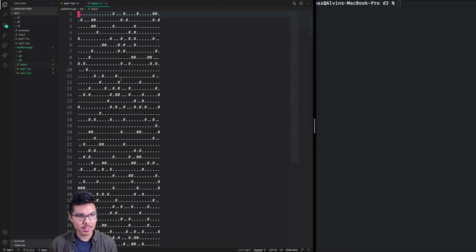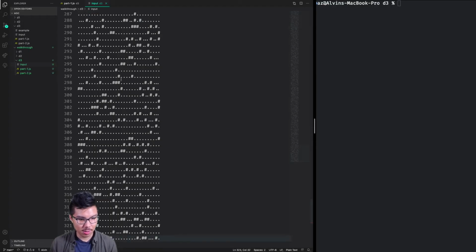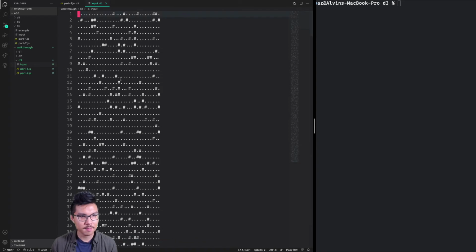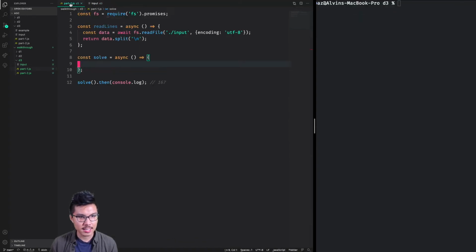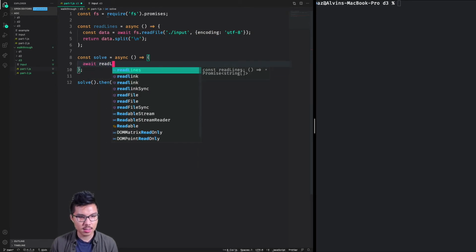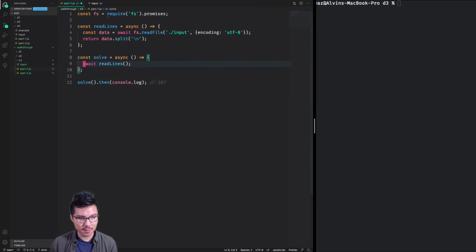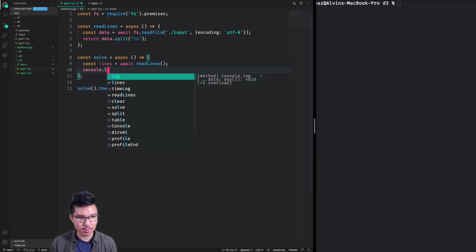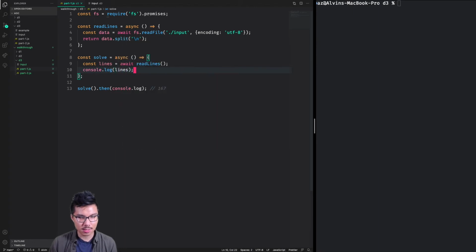All right, so here's our input file. Notice how large it is. It's about 320 lines. Let's start by just reading that file. I'm using my same read lines function as always. So I'll just await read lines, and that should give us an array of every line. Every line would just be a string. I'll call that const lines. I think we'd be okay to operate directly on those strings. So let's say we just print it out right now. What do those lines look like? Let's give this a go.